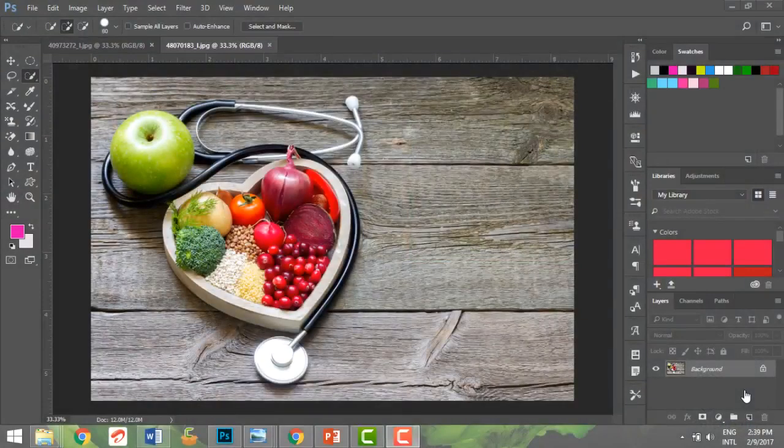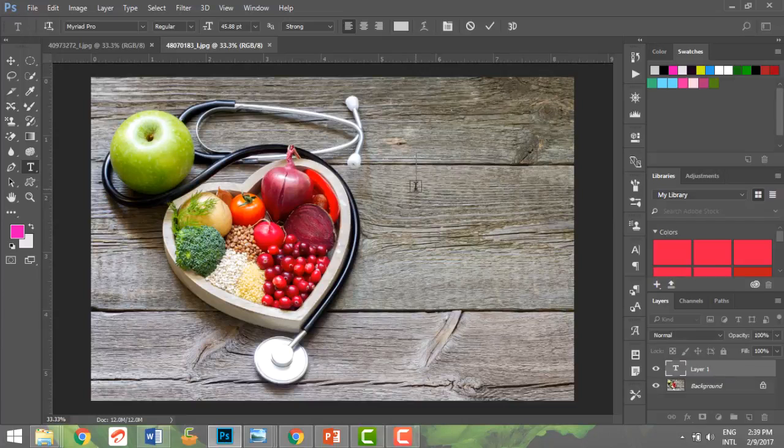The type tool in Photoshop lets me add text to my image. So whenever you're going ahead and writing some text, we need to click on the type tool. So I'm going to click on this T in the toolbar and my type tool will be activated. And whatever text you add with the type tool will be applied to a separate layer. That means a new layer will be created. So I'm going to click here.